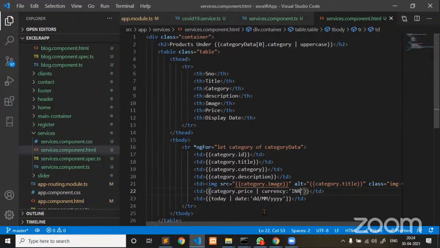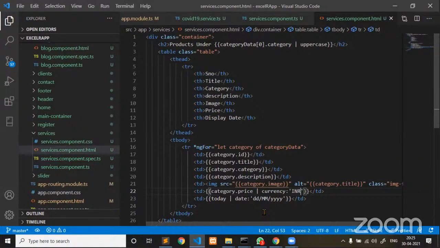Now we should always work with pure pipes, not impure pipes. Even the Angular team suggests going for pure pipes, so that if the values are numbers, boolean, symbol, string, or array, those kinds of values that we can transform from one state to another state, not values which do not even have a proper state. That is why, when you are working with pipes, whether you can transform a particular data or not is also important.